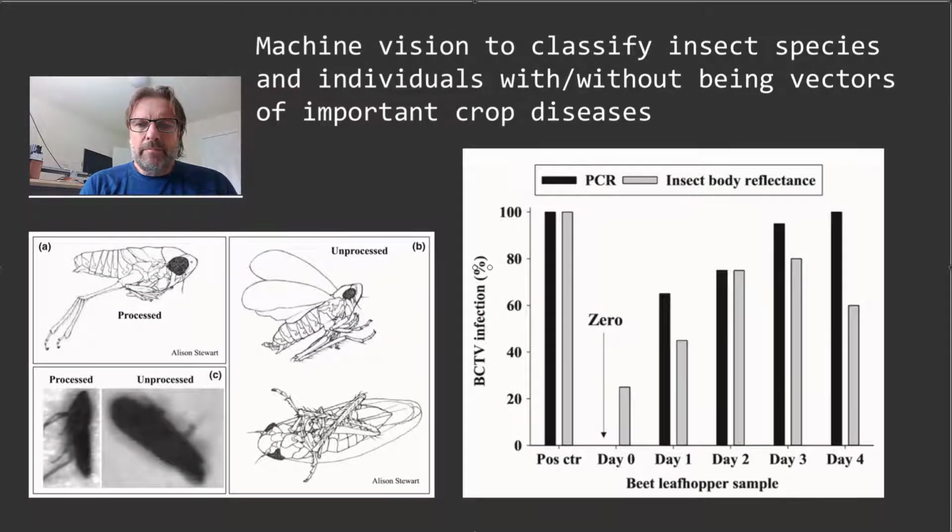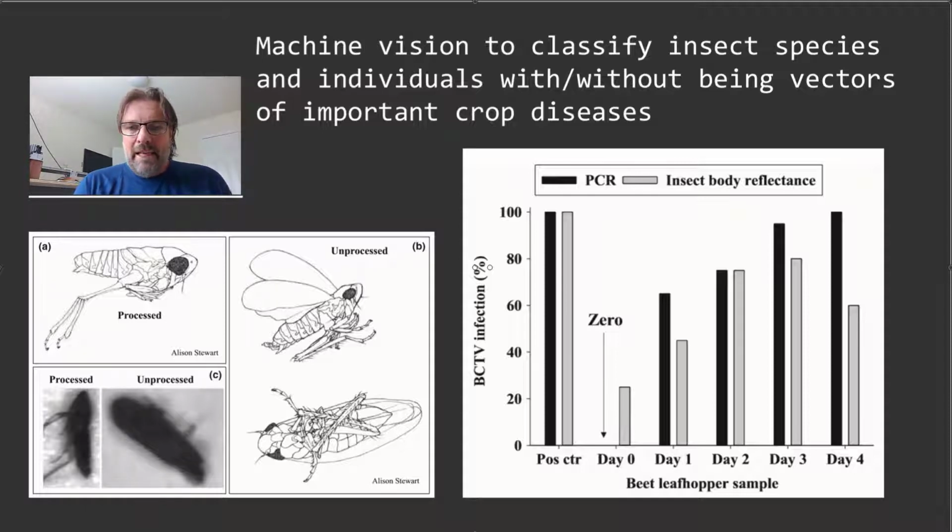In this study of beet leafhoppers, the context, of course, is that beet leafhoppers are the only known vectors of beet curly-top virus to tomato and other crops in California. And growers are restricted in their ability to use insecticides to control beet leafhoppers. First of all, because lots of products are not labeled, and many of them don't work particularly well. And thirdly, the biology of leafhoppers makes control of them very complicated, because they live long and they migrate in over an extended period. So when exactly are you supposed to spray?